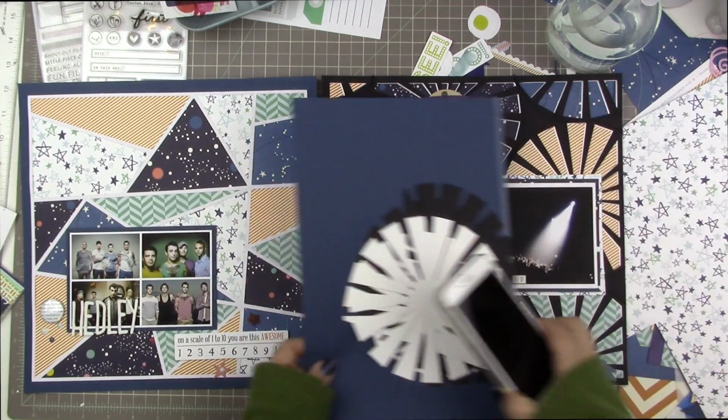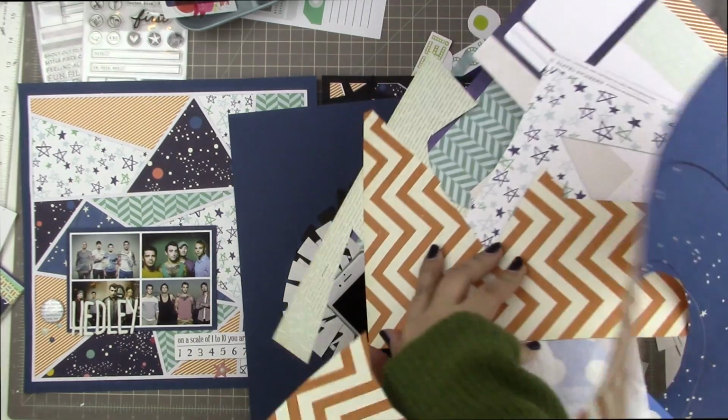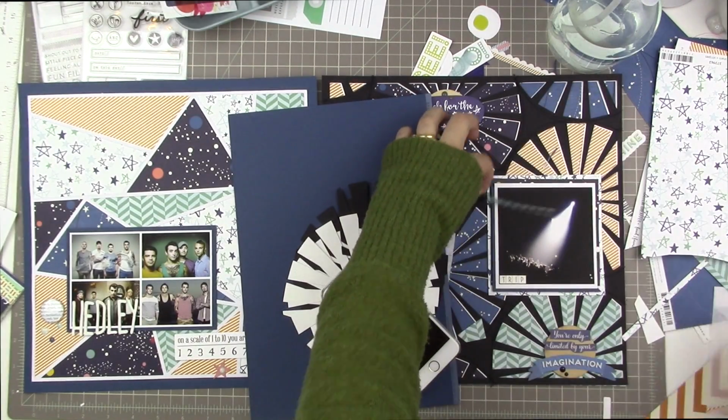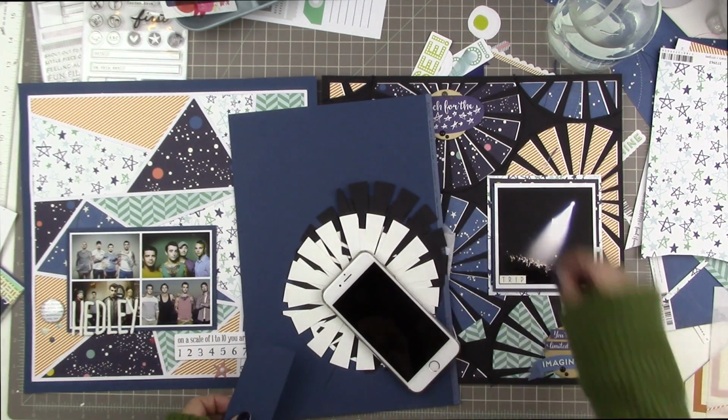And I have all of my scraps here from all the papers that I cut into. And I had doubles of some of the paper, but not all of them, because I got the extra paper kit.